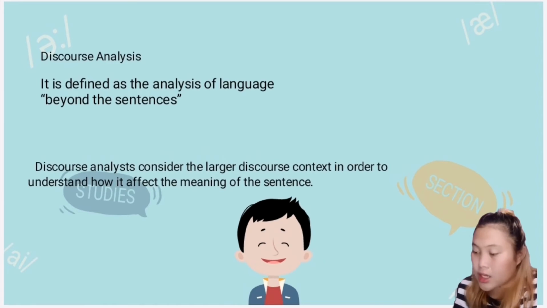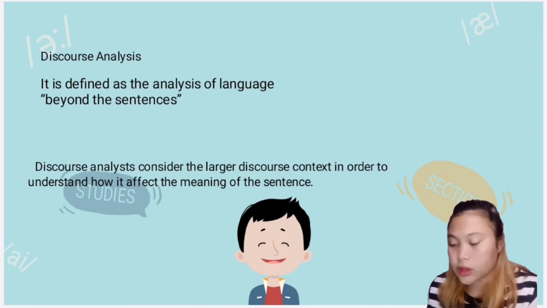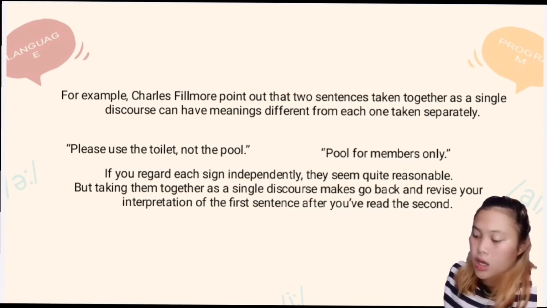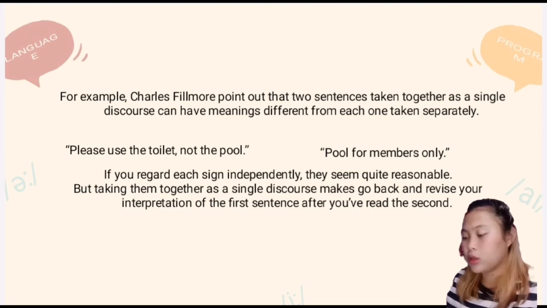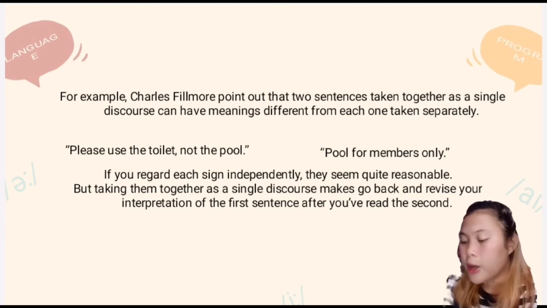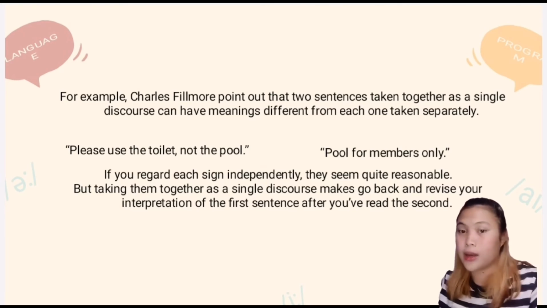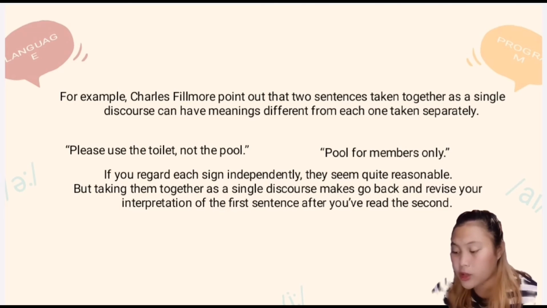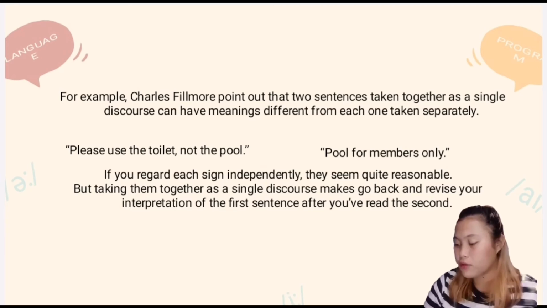Discourse analysis is defined as the analysis of language beyond the sentence. Discourse analysts consider the larger discourse context in order to understand how it affects the meaning of the sentence. For example, Charles Fillmore's signs: for members only, and that's the second example. If you regard each sign independently, they seem quite reasonable, but taking them together as a single discourse makes you go back and revise your interpretation of the first sentence after you've read the second.